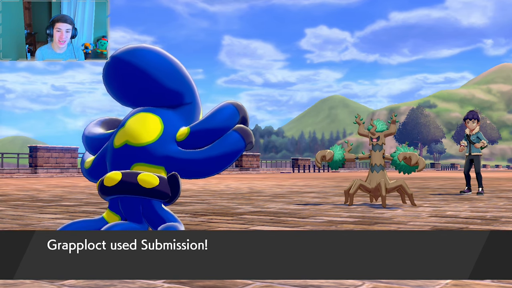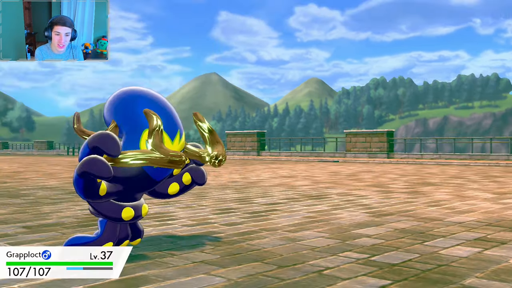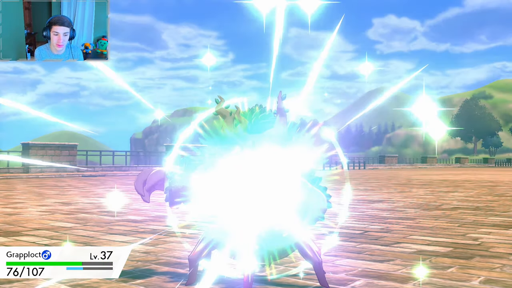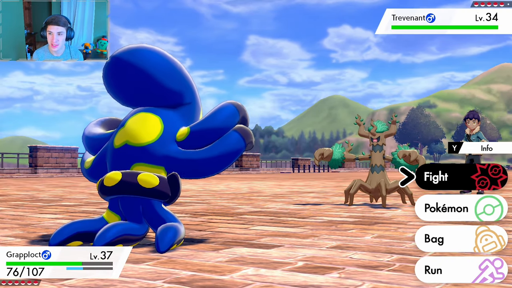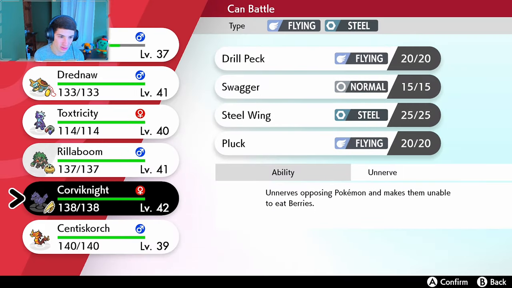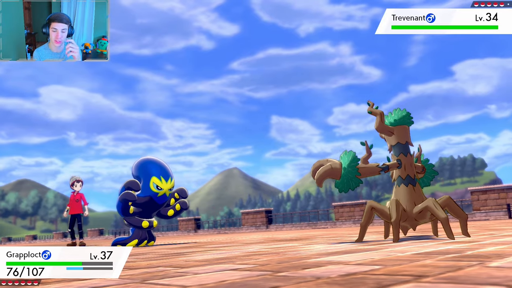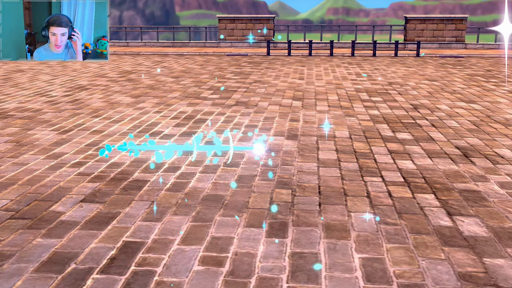Let's go. Look at him. Yo, he has four arms. Oh, fighting move doesn't work. Oh, he's part ghost. Jeez, dude. Okay, we're gonna have to switch out from Grapploct. I'm mad. I'm actually very mad right there. But he's actually a ghost type. So we're gonna send out our Corviknight right here. Actually, no, we're gonna go with Sizzlipede because our fire moves will actually be super effective. I want our Sizzlipede to learn Flamethrower.